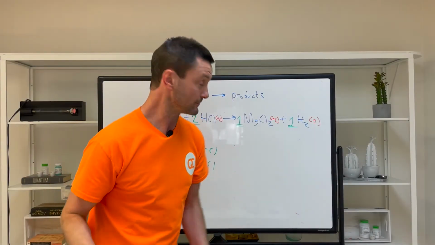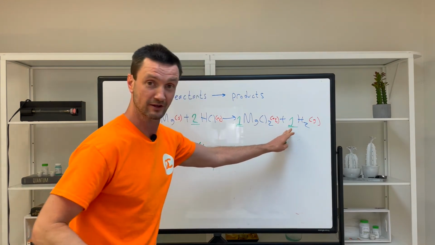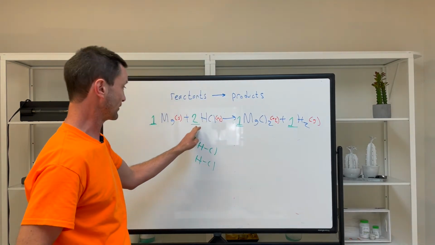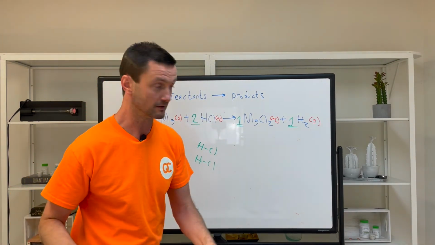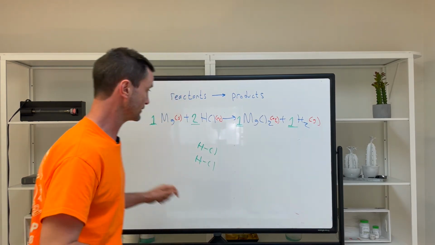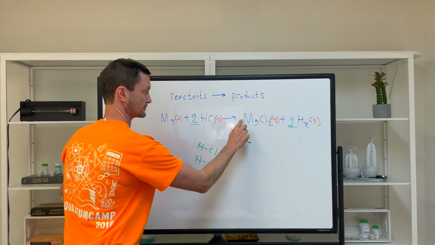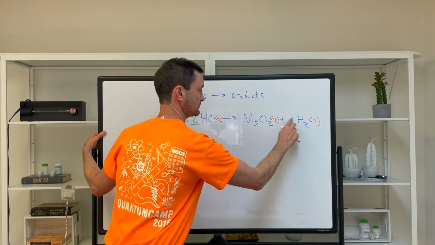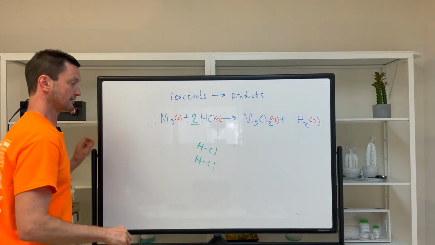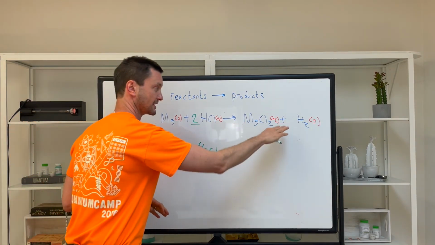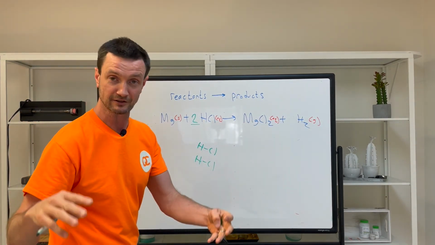And one last thing, by the way, this number before the chemical is called a coefficient. So whenever 1 is the coefficient, we can actually just ignore it. So if there's nothing before the chemical, it means a 1. And so this is a fully balanced chemical equation obeying the conservation of mass.